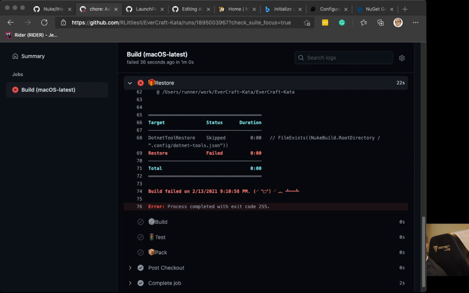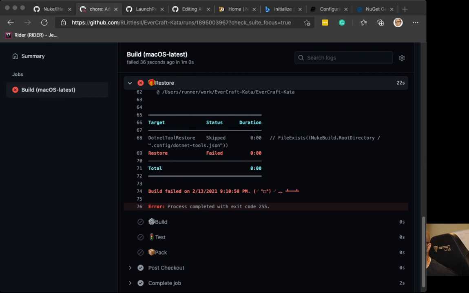Let's pull up EverCraft. And we're just going to want to copy this entire configuration folder, right? So we're just going to copy the folder, paste the folder, reveal in Finder. Yeah, maybe that'll work. Oh, it's probably because it's hidden that it won't let me do it. Okay, so now that'll work.